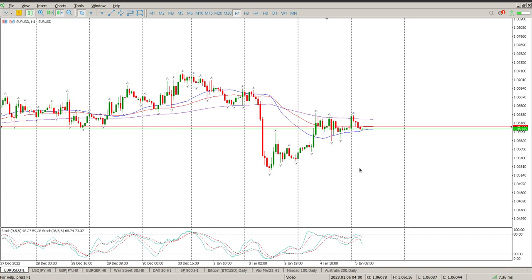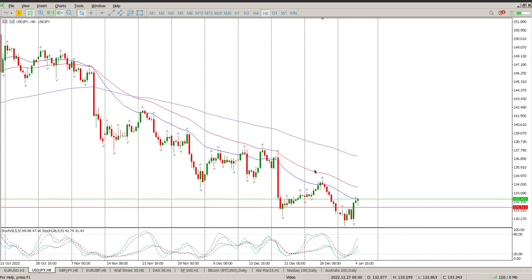So I'm going to want to see a decent breakdown and a decent retest for me to even start considering anything to the downside, and the same to the upside. What I would do is look at that area there. I need a breakout of this zone. So I need a break above 106366 or a break below 105815 before I start looking at this pair. So I am sitting quietly until we get out of these moving averages. We just need to get out of the moving averages, find support or resistance, and then we can pick a direction. So that's sit on hands.